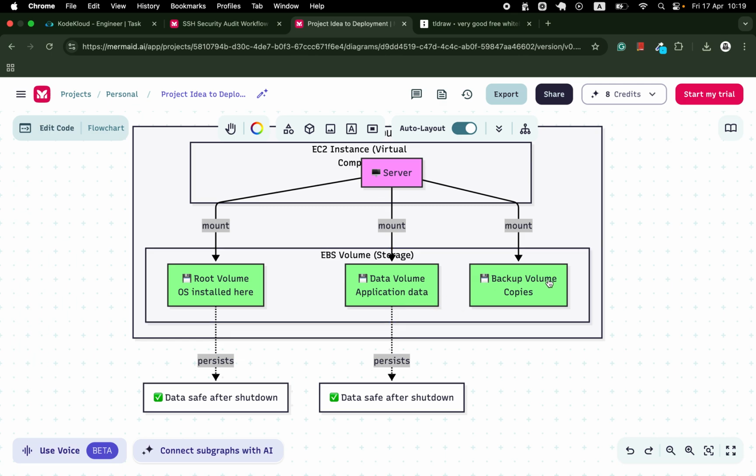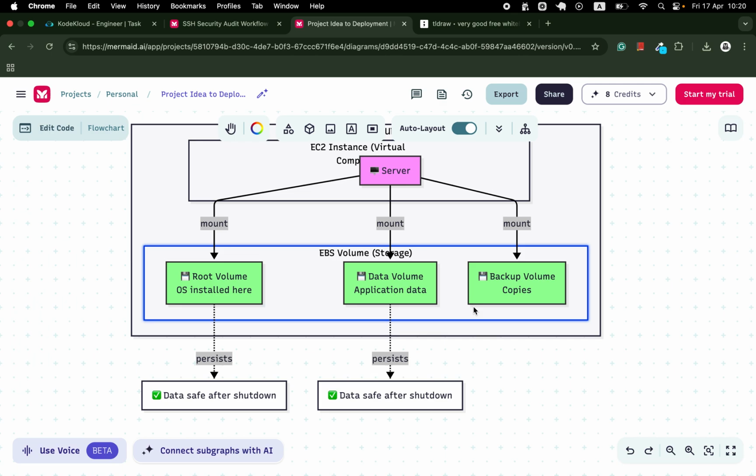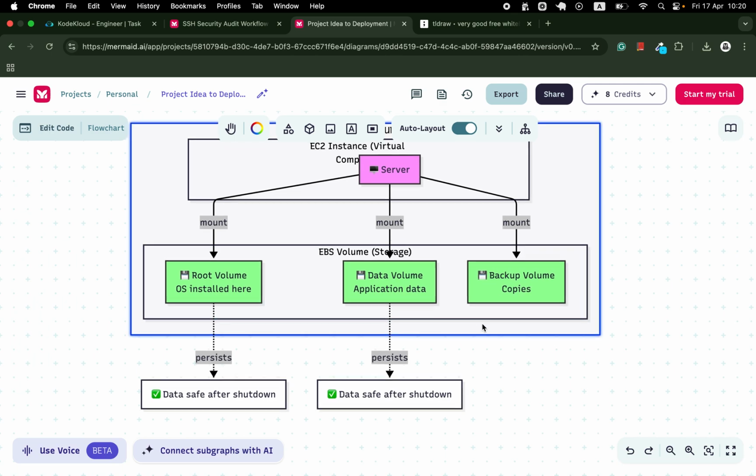In the backup volumes, we will keep copies of files, information and packages. It is not mandatory, but if you care about backup, you have to make extra copies in the backup volume.